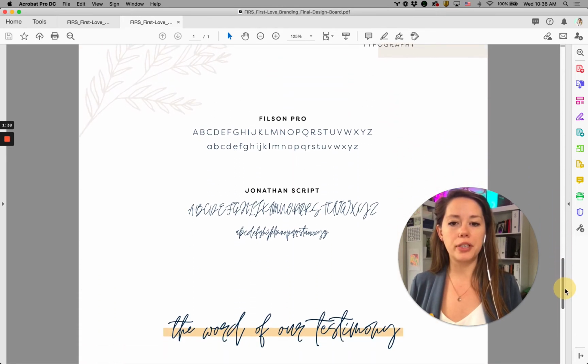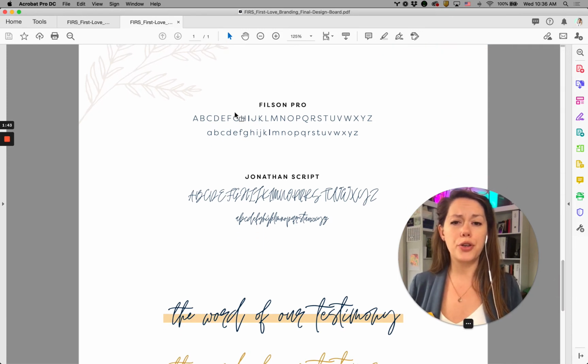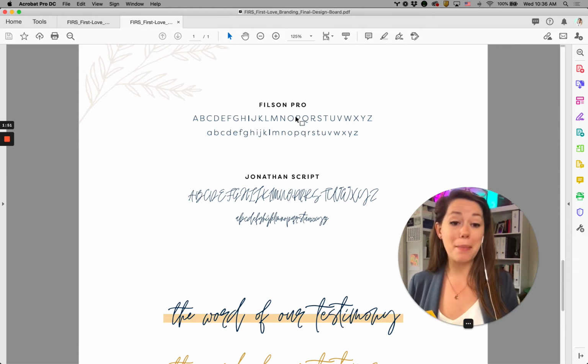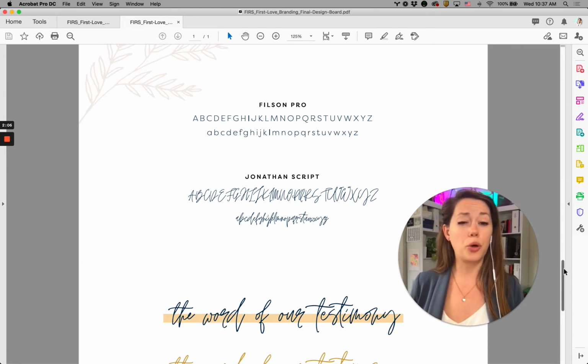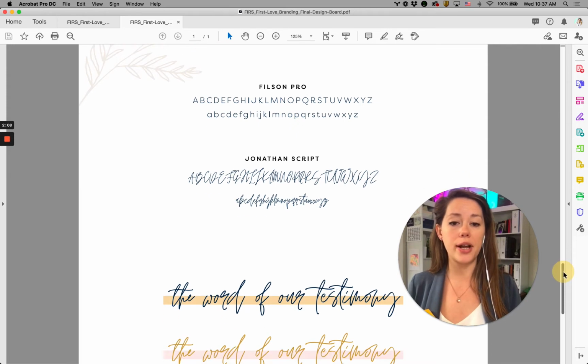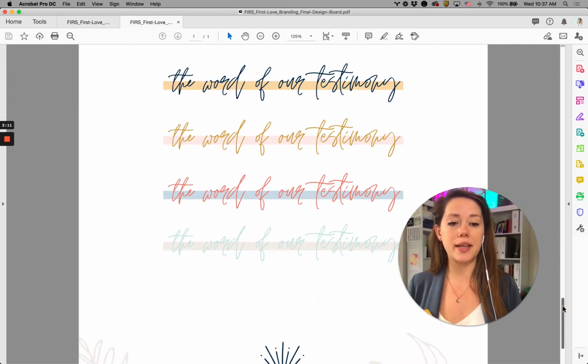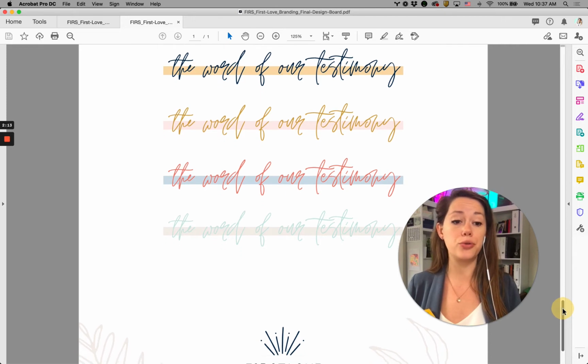I have the typography laid out as what I would actually be using. So your typography, it actually is the type Filson Pro that's in the logo mark for this brand, but that might not be the case every single time. These two type choices could be completely different based on the branding that you are implementing. You can see I'm implementing this script typeface, which can be a little difficult to read. You always want to keep that in mind. I don't often use a script typeface in a branding like this, but you can see I gave some examples to my client to show how that could be used within the system.